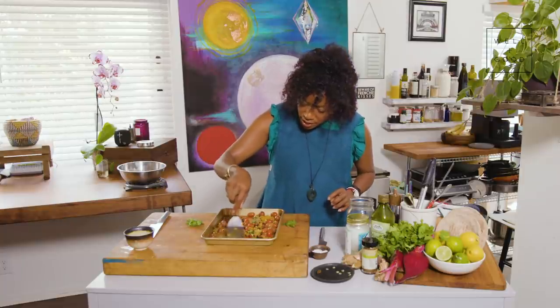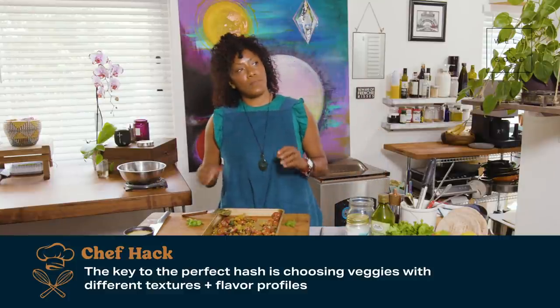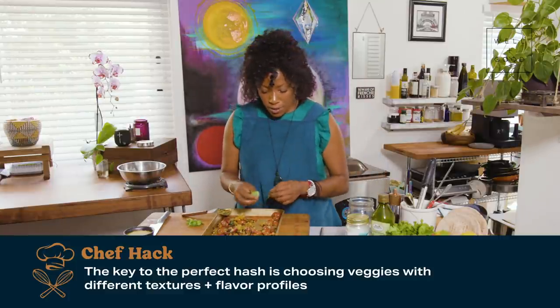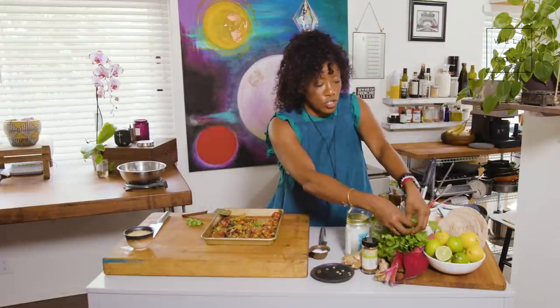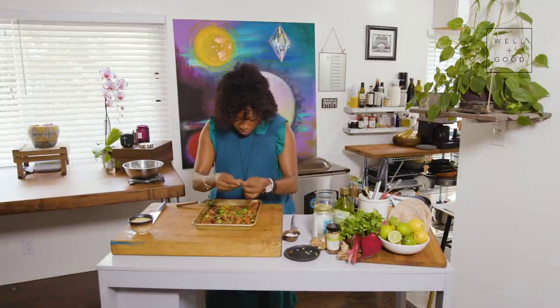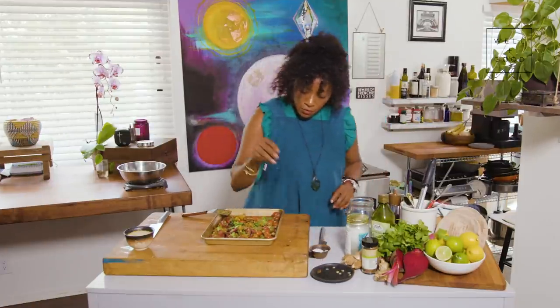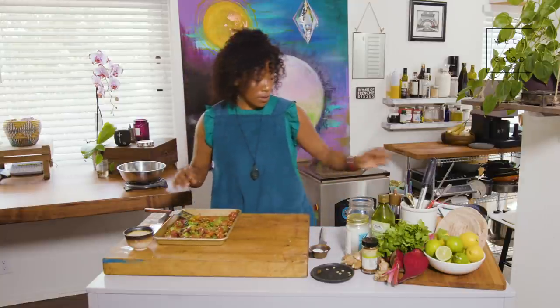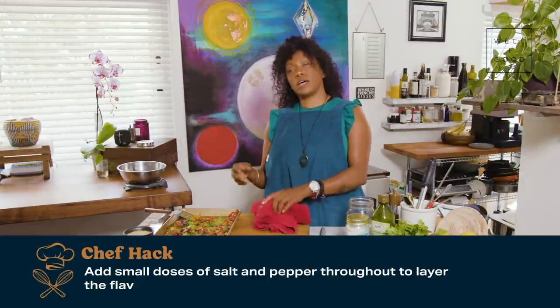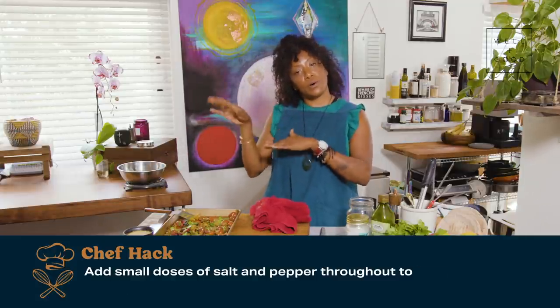With hashes, I think it's important when you're choosing your vegetables to choose ones that have different flavor profiles and different textures. You want to use aromatics like garlic, onions, ginger — shallots are great. And then the freshness from the tomatoes at the end makes this really awesome. I'm going to finish it with a tiny bit more salt. It's not about adding all the salt in the beginning or all the salt at the end. You want to add small doses as you go and as you're cooking to really develop and layer the flavor.